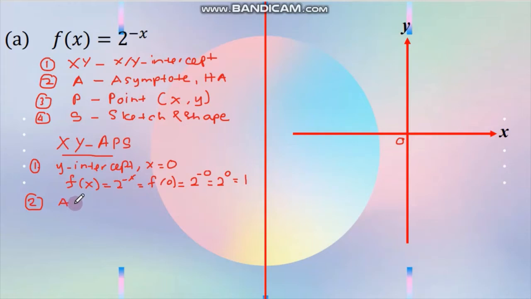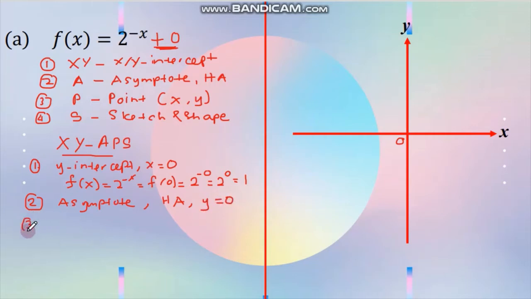A is the asymptote. So, asymptote can be found from, okay, on top, this is the original function. At the back here is nothing. Nothing means plus 0. We rewrite like this because the part at the back refers to the asymptote. So in this case, our horizontal asymptote is y equals 0.